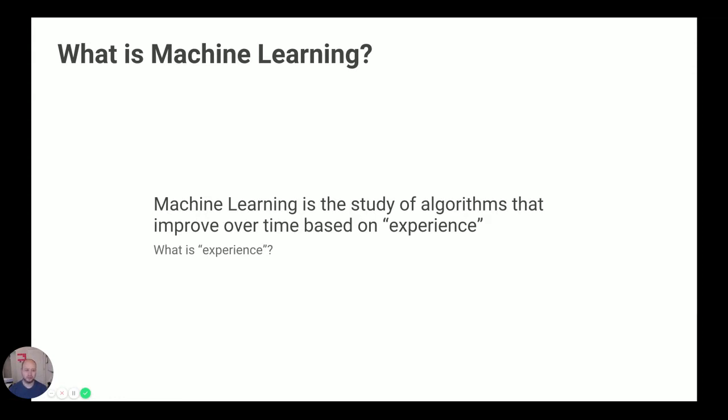And these algorithms in particular are not ones that are a bunch of if-else statements, right? They receive this data from their environment or from the actual data sets they're trying to replicate, and they try to match patterns and then improve over time. So not the best definition and kind of hand wavy, but I think this particular aspect of machine learning is a little bit hand wavy because every algorithm has a different definition of what that is. And I think that's one of the exciting things about machine learning to me, that this field is constantly changing and people are discovering almost new ways to manipulate these systems.